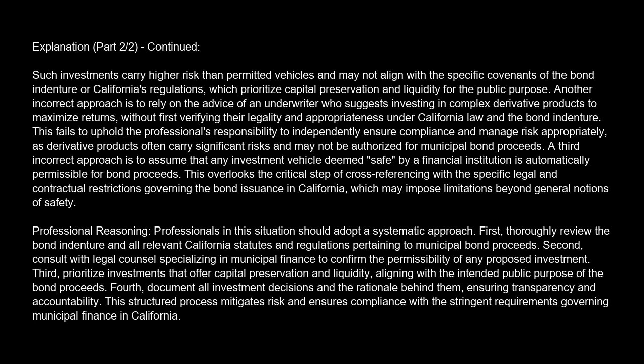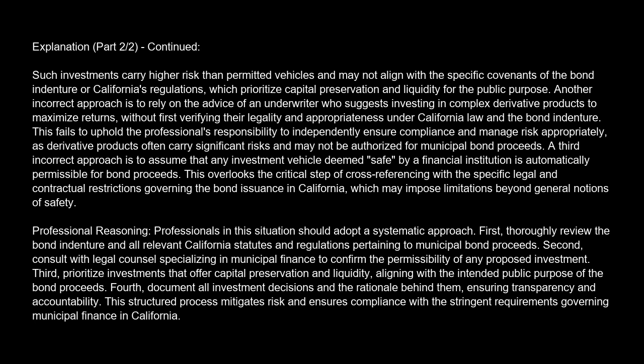A third incorrect approach is to assume that any investment vehicle deemed safe by a financial institution is automatically permissible for bond proceeds. This overlooks the critical step of cross-referencing with the specific legal and contractual restrictions governing the bond issuance in California, which may impose limitations beyond general notions of safety.